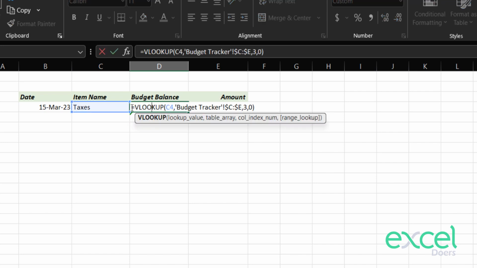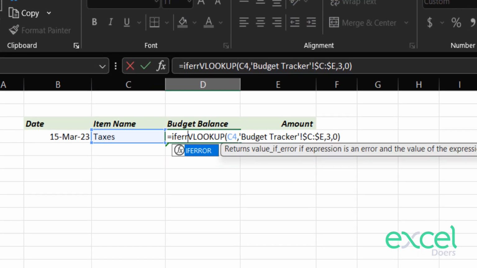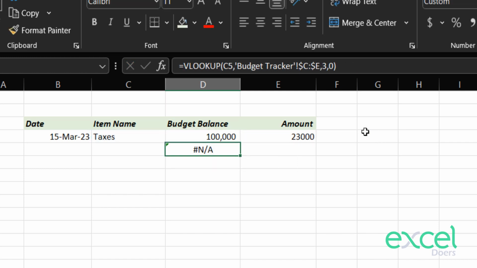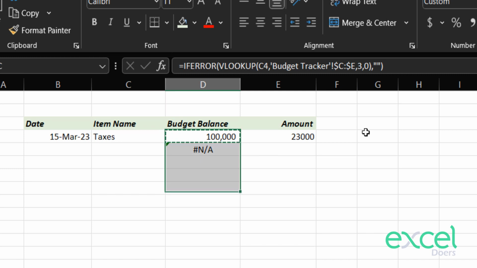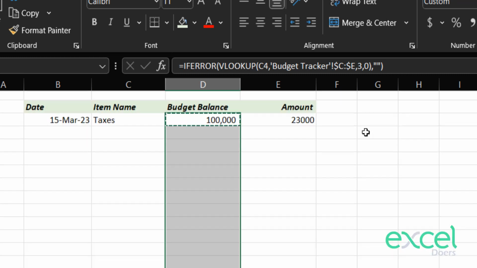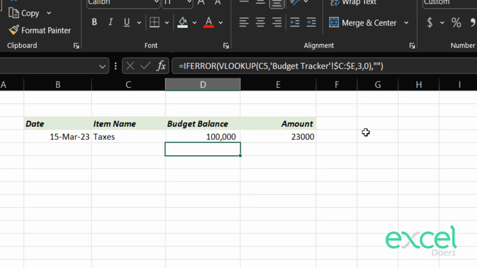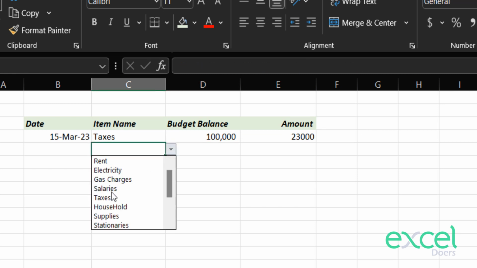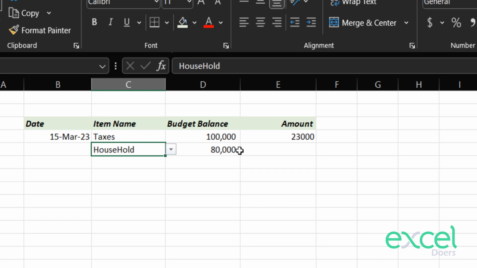So I need to fix this formula by expanding this with IFERROR. We will open the bracket, and at the end you will press comma and give a double quote and close the bracket and enter. Now you copy and bring this formula all the way down. So you will see nothing, and as soon as you enter something here, it will populate here.